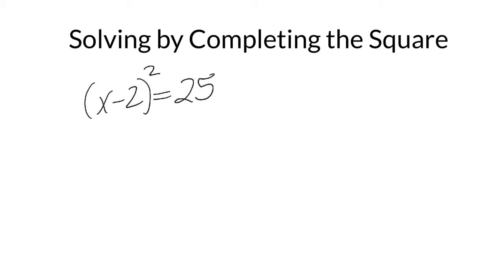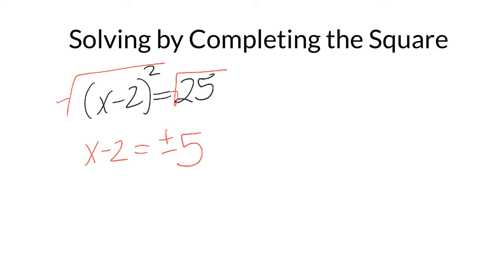So it's a square. The opposite of squaring something is square rooting something. We talked about that when we were doing our lessons last week. So we want to square root both sides, because remember, you can't just do it on one side. You have to do it on both sides. When we square root a square, we're just left with what's on the inside. You don't need the parentheses because there's nothing else happening. But the square root of 25 is not just 5. It's actually positive and negative 5. The reason is because 5 times 5 is 25 and negative 5 times negative 5 is also 25. So either of them can be used to get that 25, so we have to give both of them in our answer here.